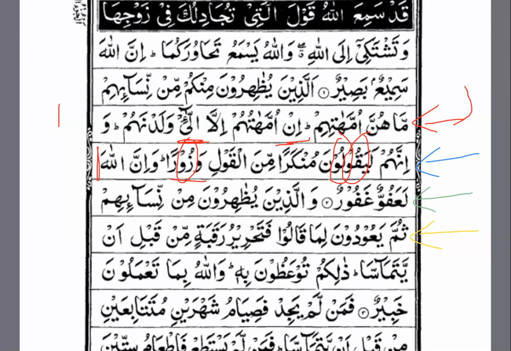After fatha empty alif, after dhamma waw sakin, after kasra ya sakin. What about the ra? Full or empty? It'd be full. What about this?